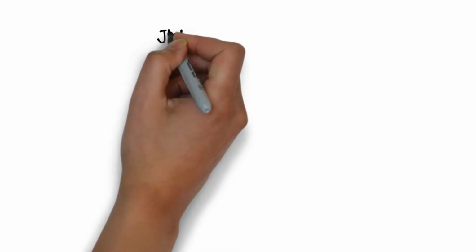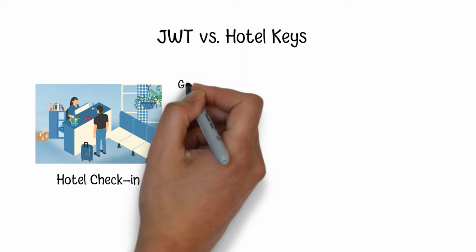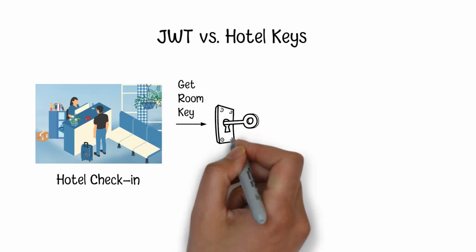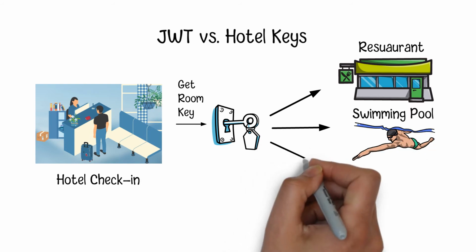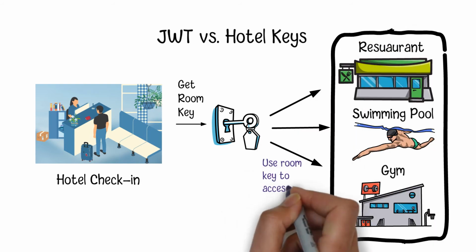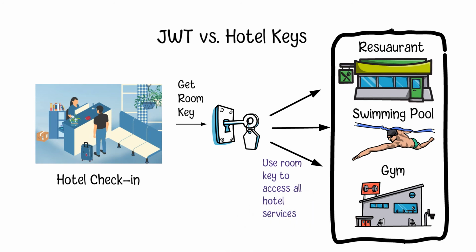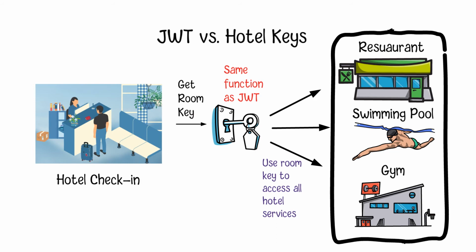You can think of this process like a hotel. After the check-in at a hotel, you will get your hotel key, which will be related to your identity. You can use this key to access a number of services in the hotel such as restaurants, swimming pools and gym. But you cannot use your key to enter others' rooms. Your hotel key will have the same functionality as the JWT token, and those public hotel services will be the same as those web server components.